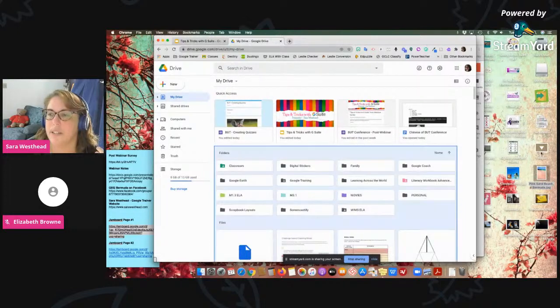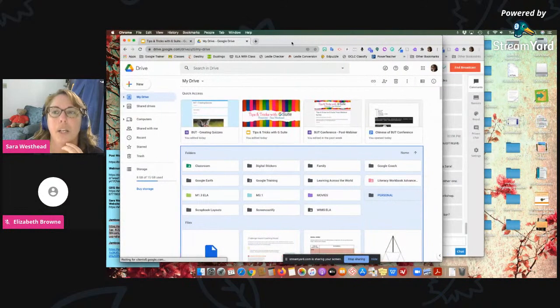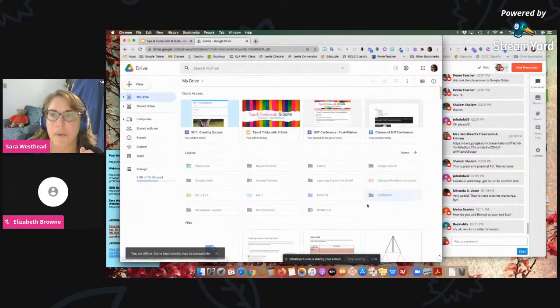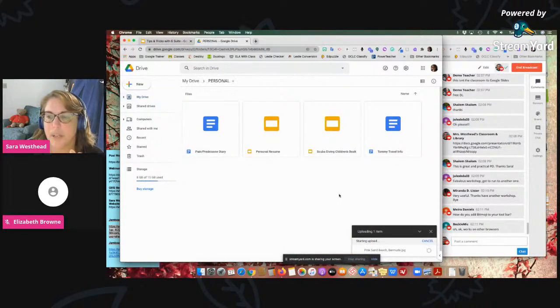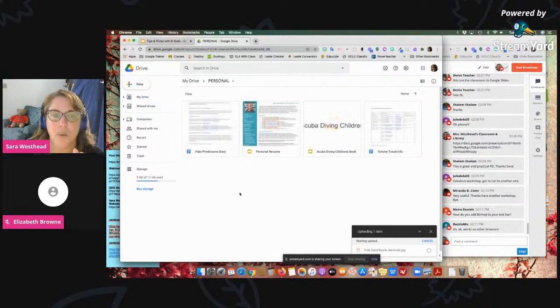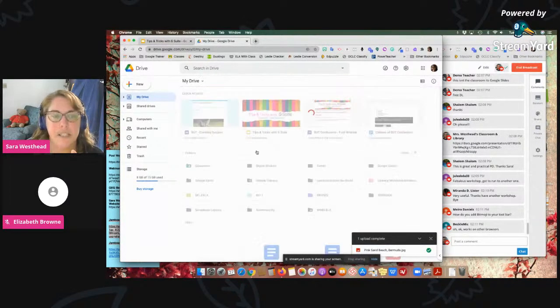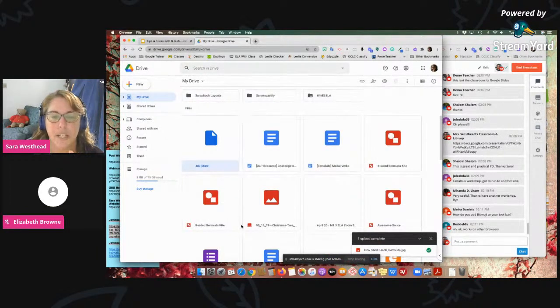For some reason, that one is not doing it at the moment. I recommend that you open the folder that you want it to be in. I know why this is not acting. It's acting up because I'm sharing the screen at the moment. All righty then. So you can just simply drag and drop. The other thing, oh, there it goes. It's just taking its time. There we go. And so we can drag and drop. You can see Pink Sand Beach, Bermuda is finally going up. Its upload is complete. It is now in my drive. It's just going a little slow today, that's all.